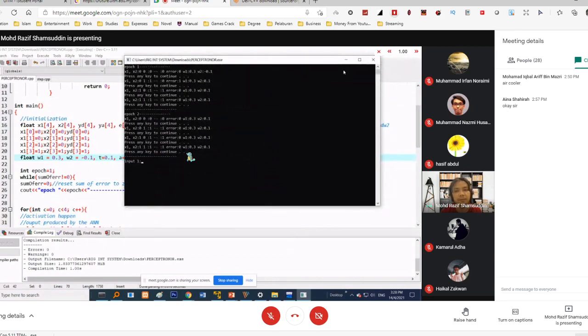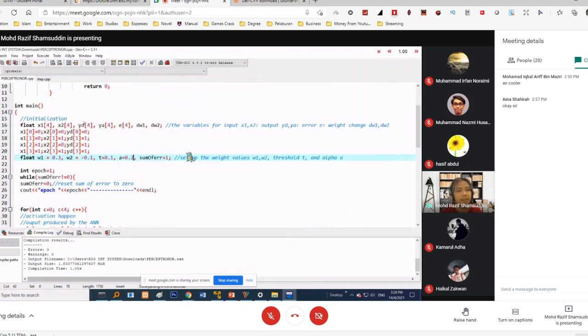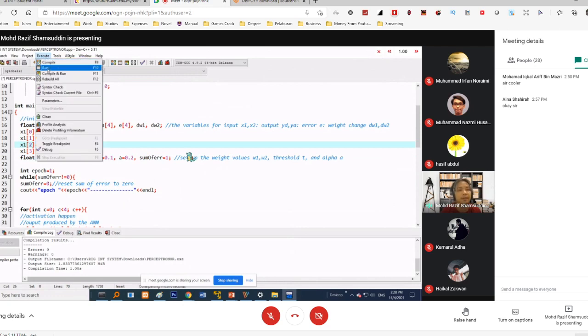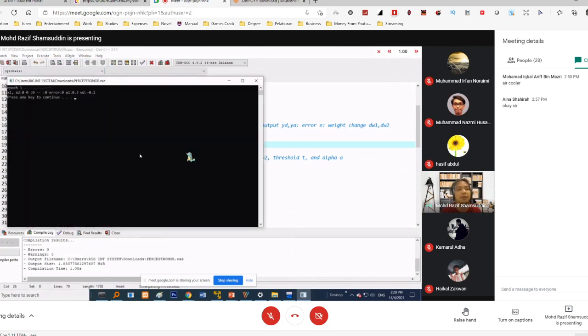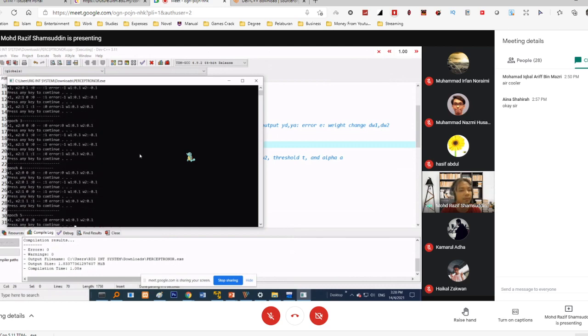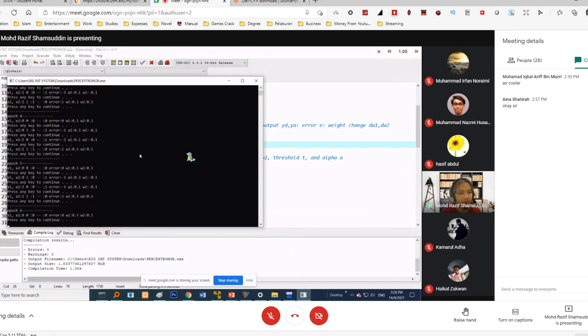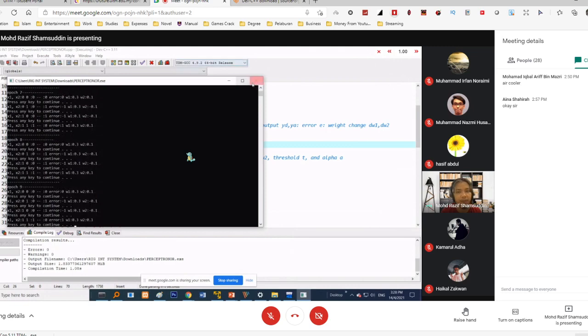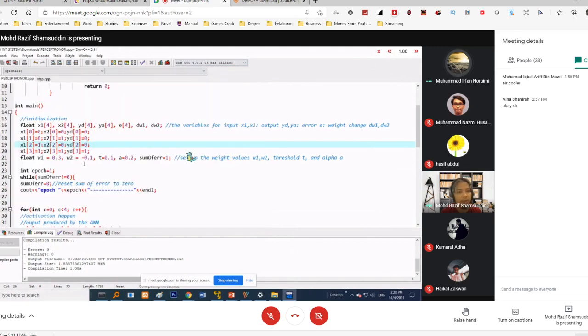Right, so if let's say I change to the AND operation. Previously I had 5 epoch. Now it is reduced to 4 epoch. Sorry, masih 5 lagi. Sorry, dia jadi 6 eh. Ini macam tak habis ni. Something wrong. Let me check. Sebab dia ni, dia punya tu tak precise.